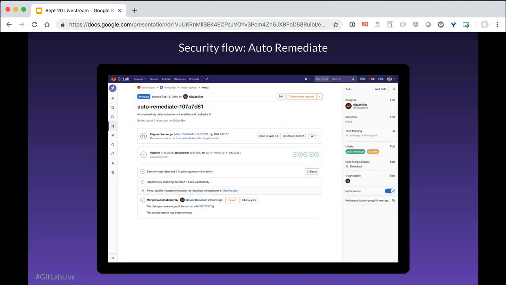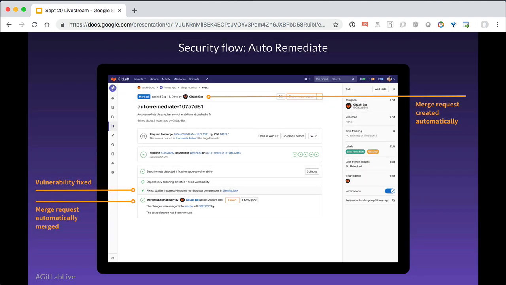The last flow is about security, which we know is really important to a lot of our customers. So here's a flow where instead of making developers and security teams do all the repetitive but necessary security work to keep project dependencies updated when there are new vulnerabilities discovered, we want to automate all of that away. Here, a bot detects the dependency has a new version and instead of alerting someone, automatically creates a merge request and runs the test suite to make sure that everything still works. If all looks good and confirms that the security vulnerability is gone, the bot automatically merges the changes.